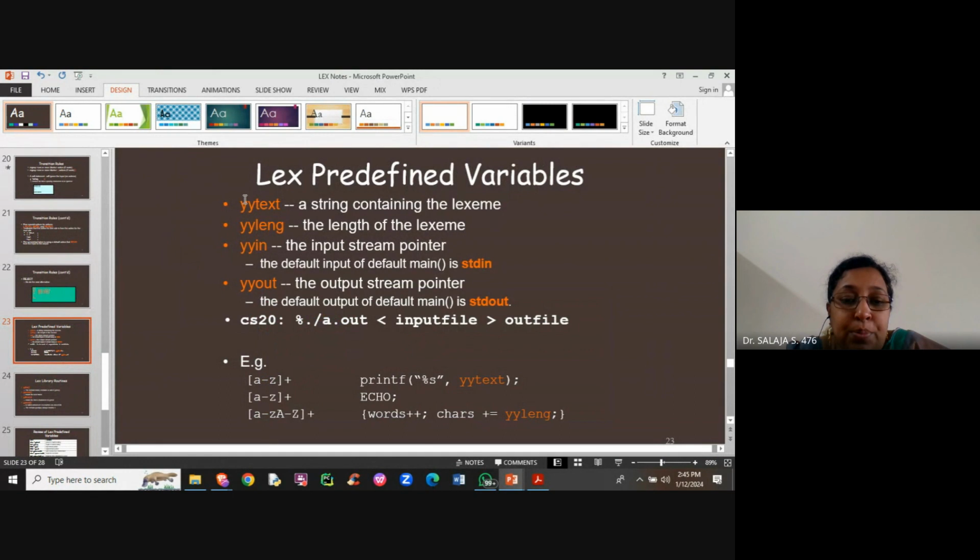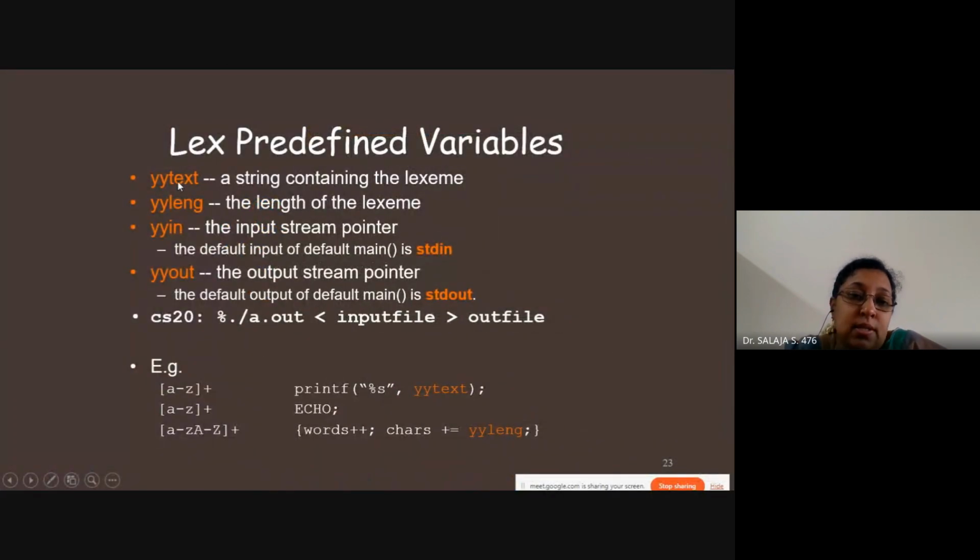You have some more predefined variables. The predefined variables are yytext, which holds the value of a string containing the lexeme. And whatever string you have in the lexeme, the length of the string is given by yyleng.